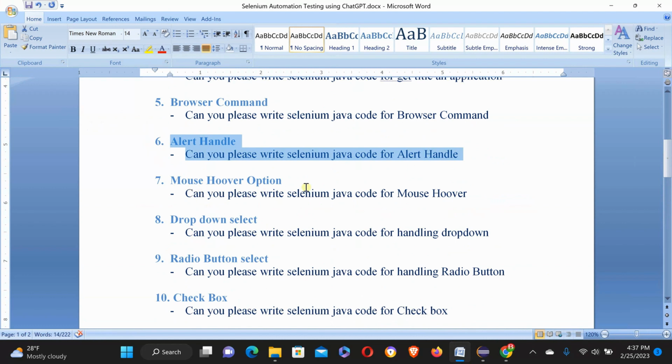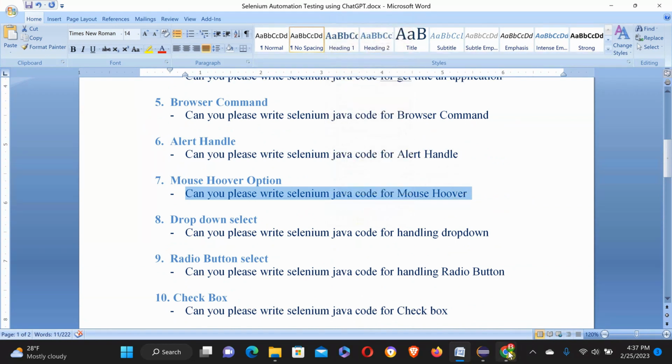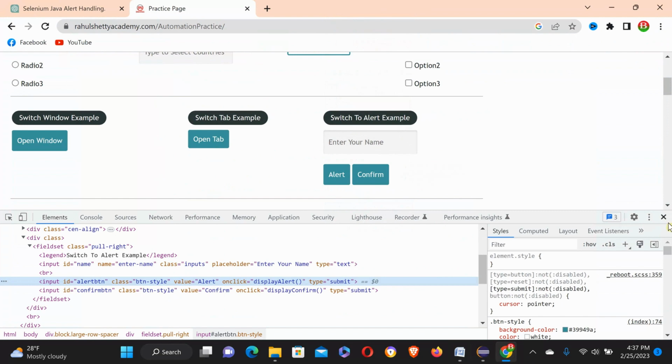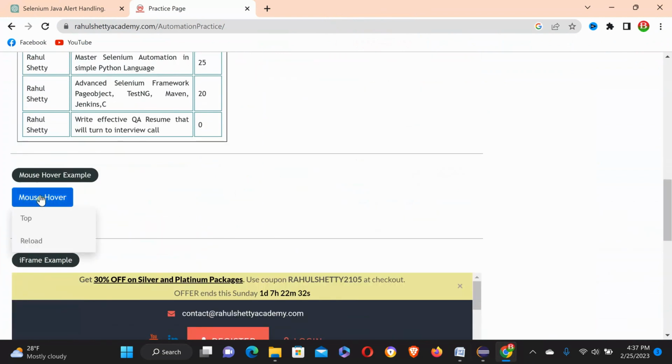Now the mouse hover option. So let me copy this question, copy that. Let me take a look at the mouse hover option on our website. Let's say here is a mouse over. If you go mouse over here, then it appears, otherwise not.